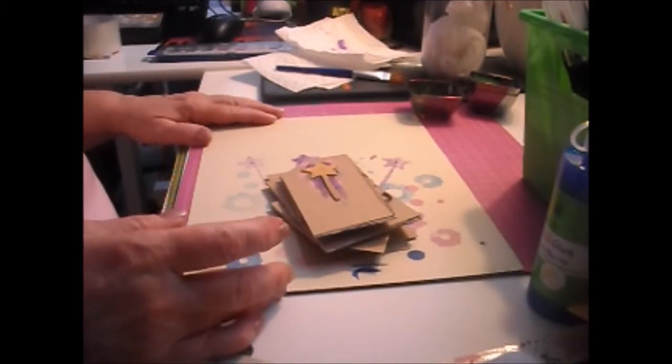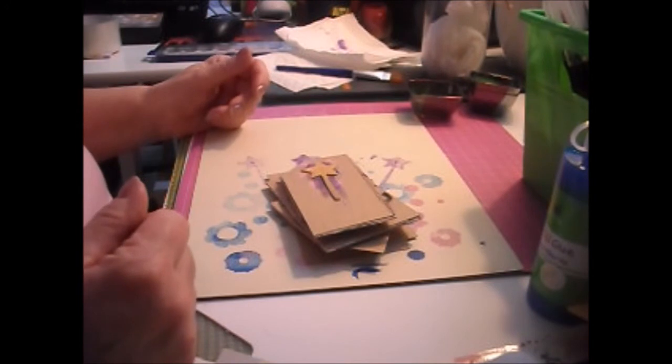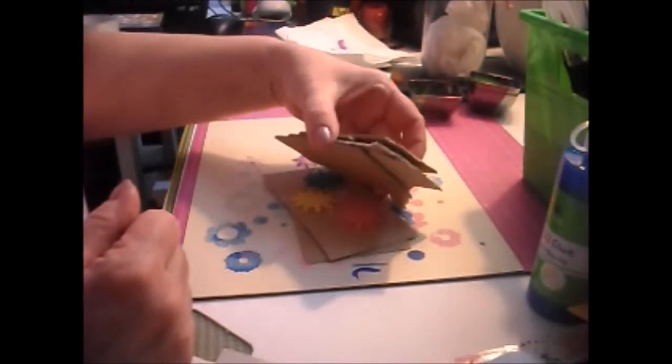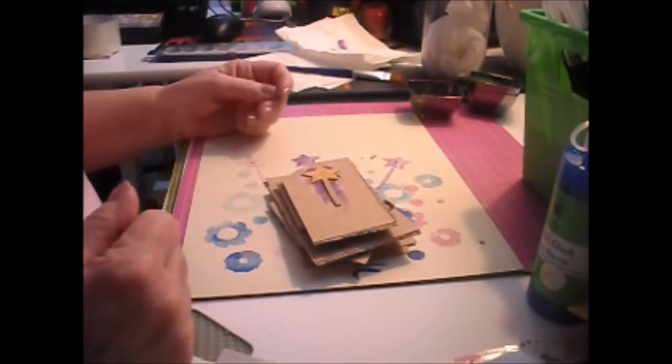I've also noticed that there's a lot of people doing what are called loaded envelopes, making wands with straws, making them shabby chic, doing all kinds of things. So that's another thing for me to try.